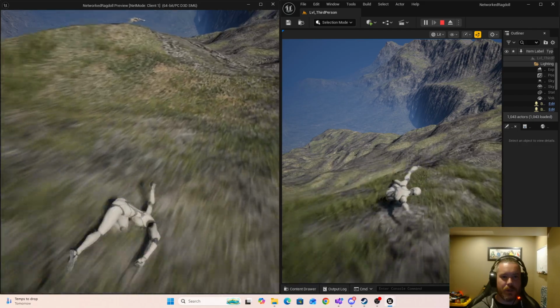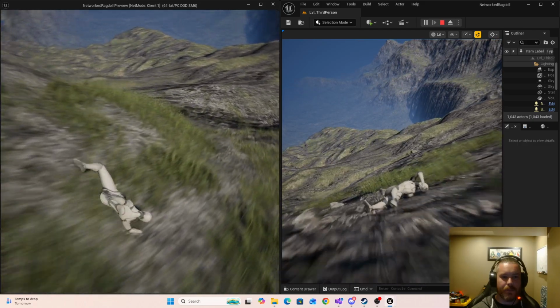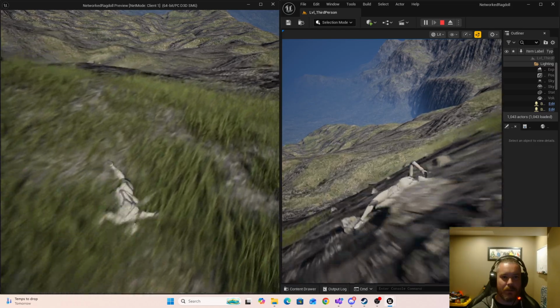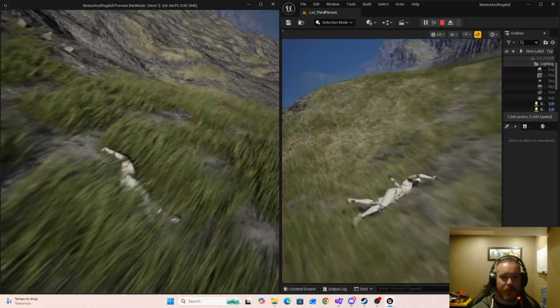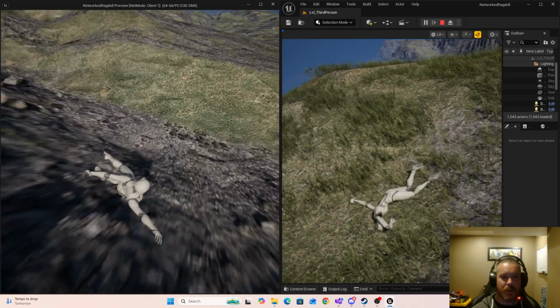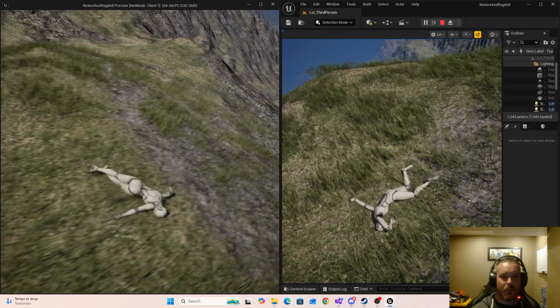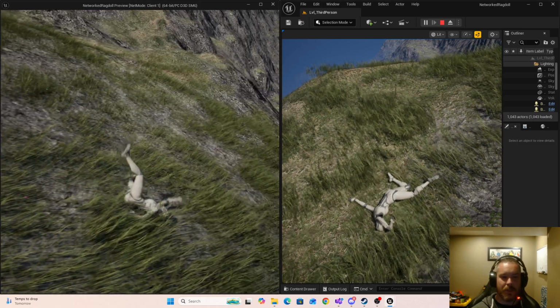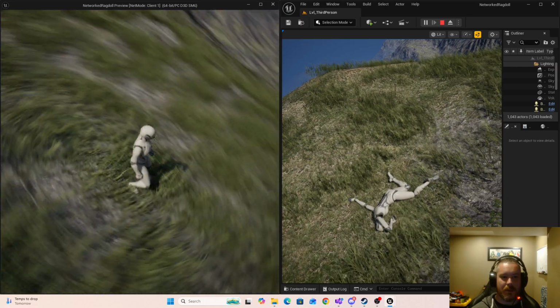So usually in this situation, you'd see the client and the ragdoll falling if you had a replicated system, but they would start to appear in different spots. This keeps the correct location. However, we don't care too much about the exact position of the limbs. So I'll stand up now.